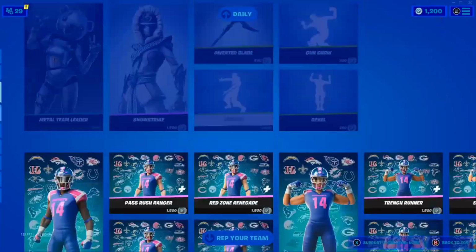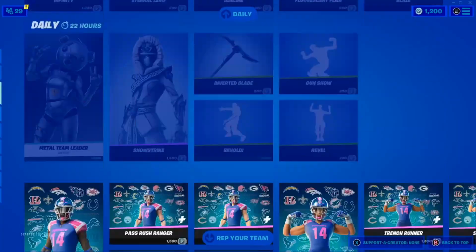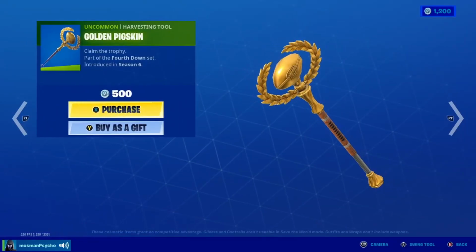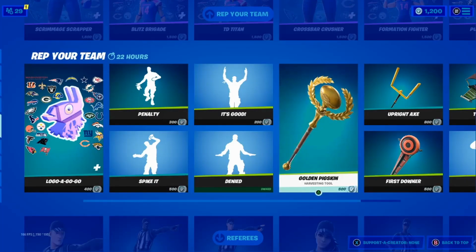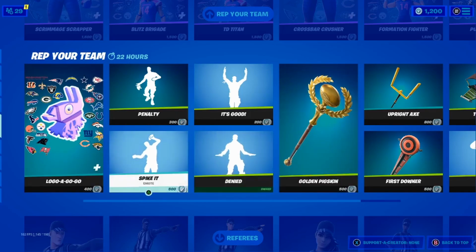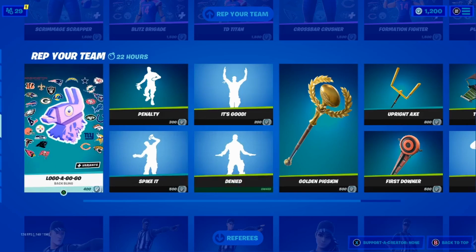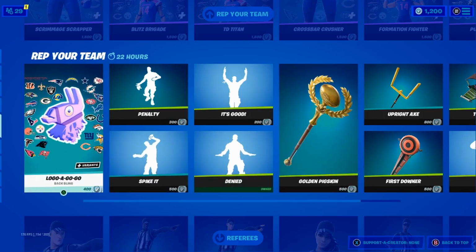And then we have the golden pigskin I actually have. That was my first ever pickaxe. So I'm just gonna say this now. The stingray skin and the golden pigskin pickaxe were my first ever things. So if you dare make fun of the golden pigskin, you will have to deal with angry MosMan. What? Yeah, that's the trophy looking thing. Yeah, and the stingray skin, which also came with the back bling, but I'm more focused on the skin.